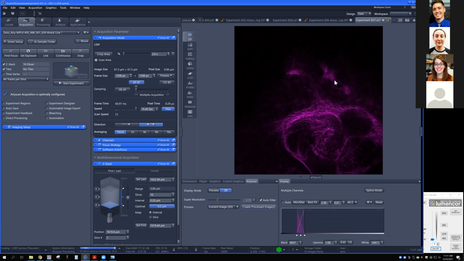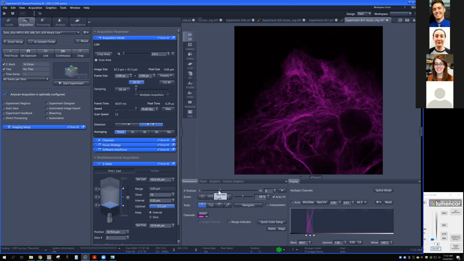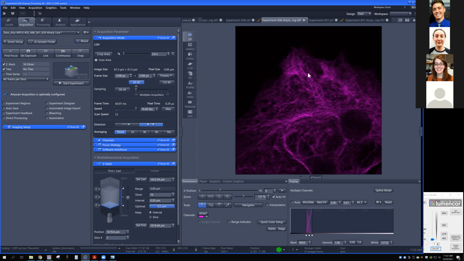So one thing that I will say is that using these techniques, this is sometimes where I do start to play with my dwell time a little bit. I usually don't average, but I will start to play with my dwell time a little bit just to try to improve the amount of light that we're getting, because we are going so fast that we're just leaving photons behind. And so if we take a look through here, the SR8Y mode generally looks really pretty nice, but especially for the confocal 8Y mode, this is where we're starting to make some trade-offs, right? This is your choice and why it is such a flexible system.